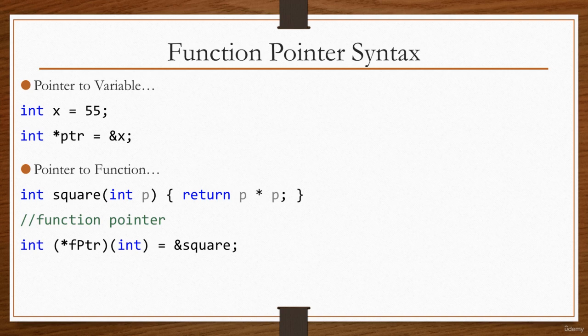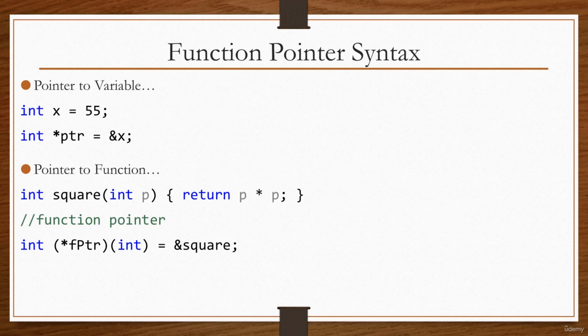If you think about it for a second, you'll realize why we have to place the name of the function pointer between parentheses, right? So we have the parentheses, the asterisk, and then the function pointer name, in this case fptr. What's going to happen if you remove the parentheses? So if you only have int, the asterisk, and then fptr.